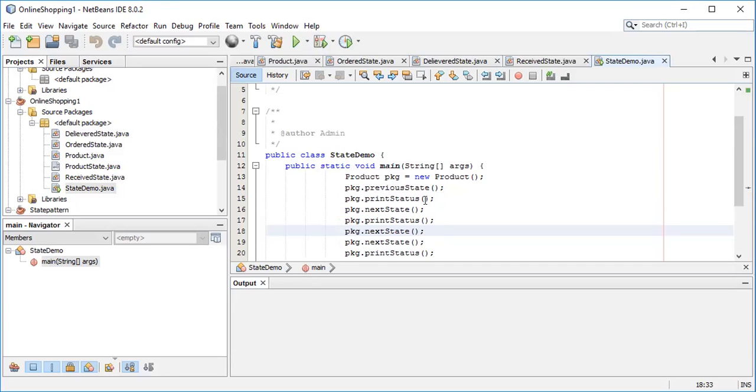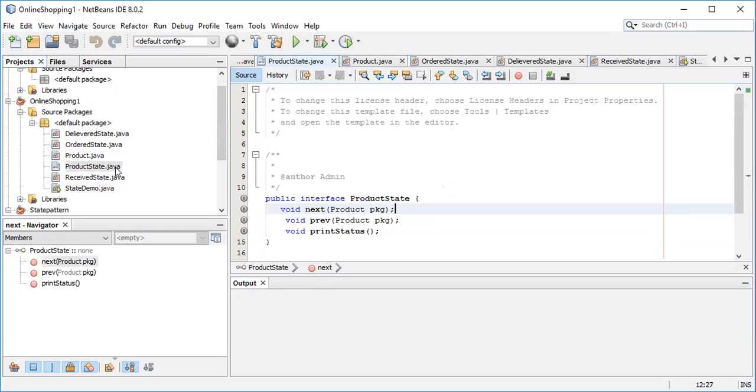So here we are defining a state pattern for one object of the product class. So basically then pkg previous state is just called by the product state interface.